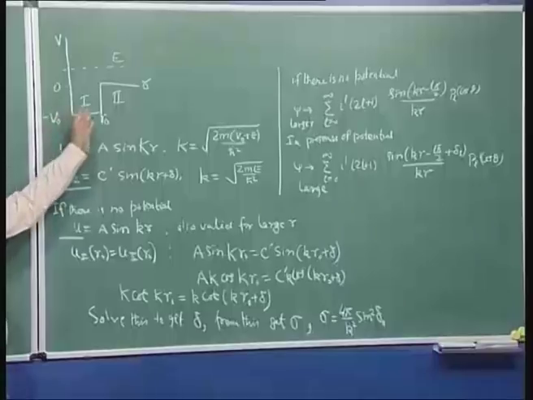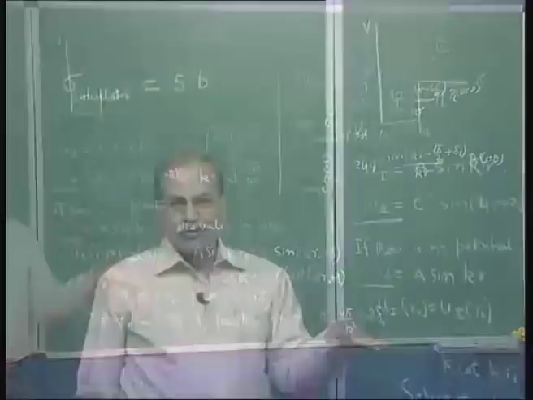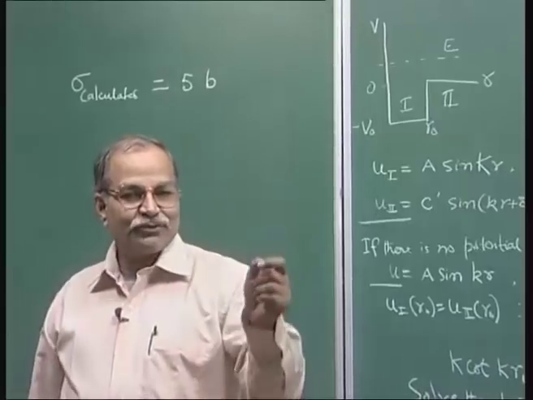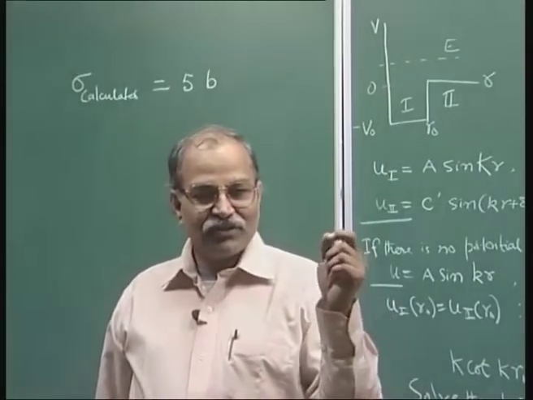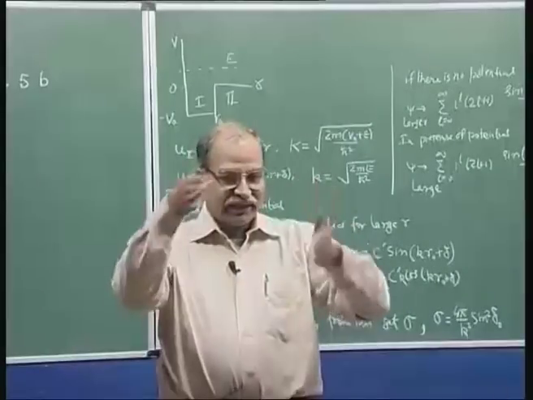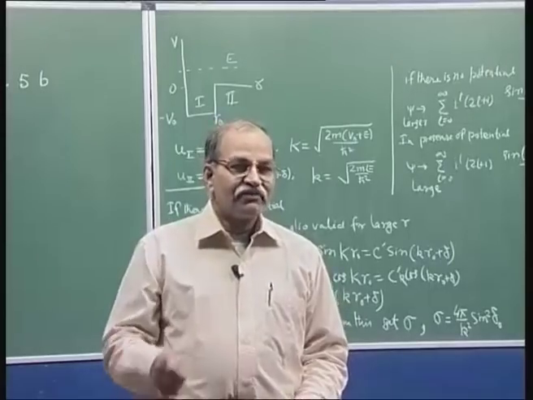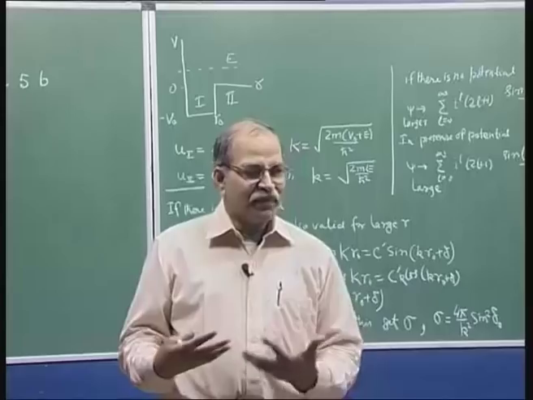Even if you change this potential, because the deuteron binding energy can also be obtained, this is not the unique potential which will give you that binding energy. This potential gives that binding energy, but you can always play with the width, the depth and the shape also. I have taken a square well shape, you can take some other shape, an attractive potential. So, you can play with it.